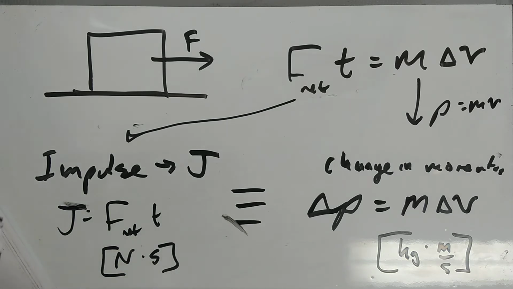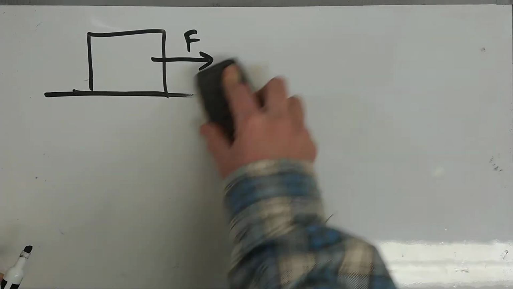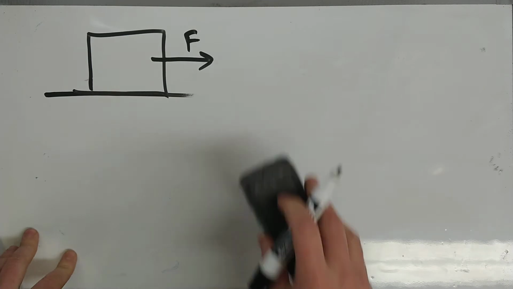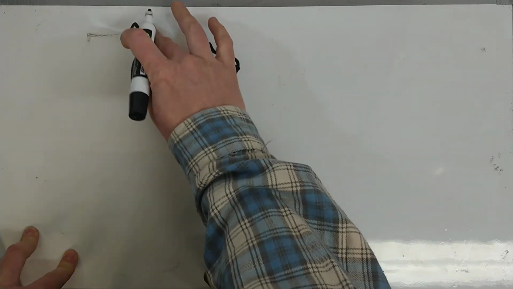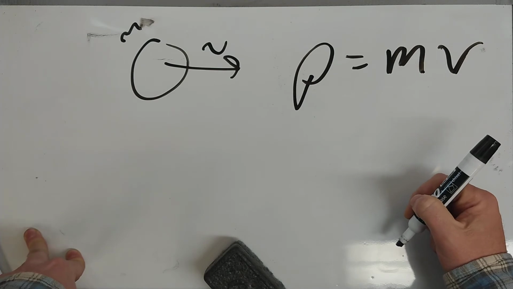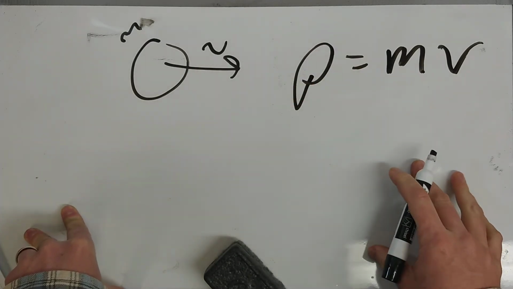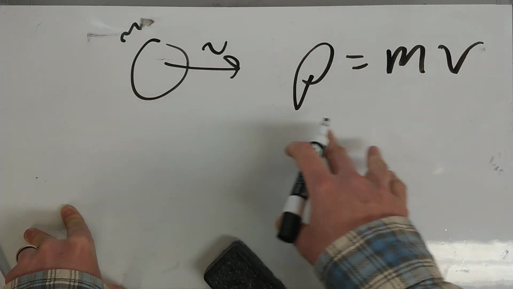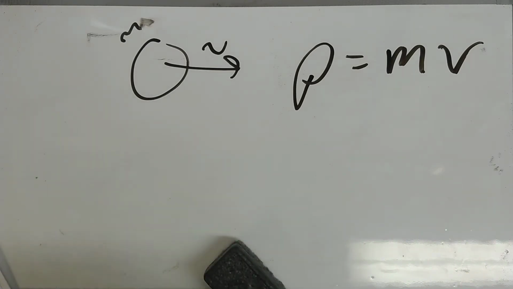And I'll do a little example here, similar to the packet, all right? So we'll talk a little bit more about instantaneous momentum. This idea that if an object's moving along with some velocity, has some mass, we say it has a momentum of its mass times its velocity. In fact, in upper level physics, when we talk about electrons and protons moving through space, we don't really reference their velocity by themselves. We pretty much always reference the momentum they're carrying, because that tells us a lot about the object, its momentum.